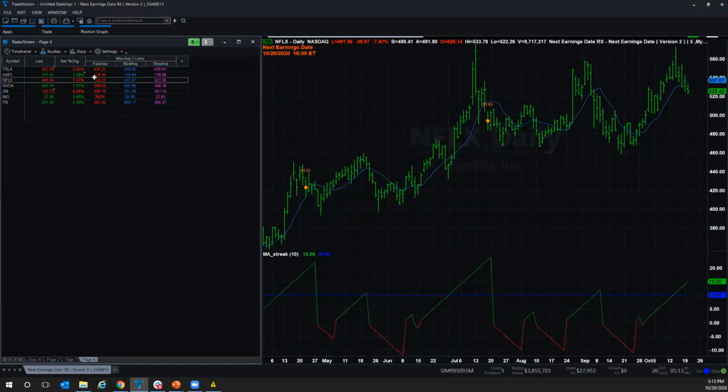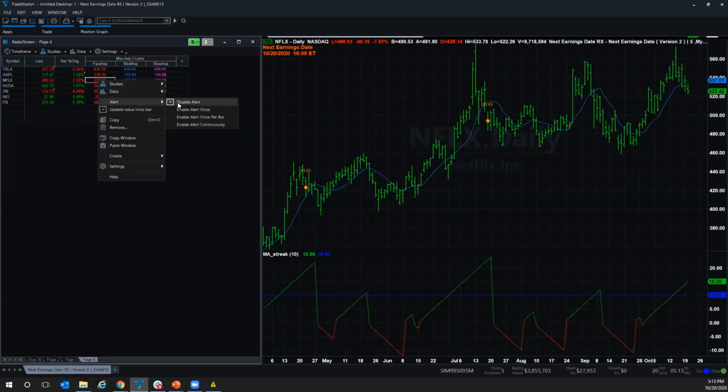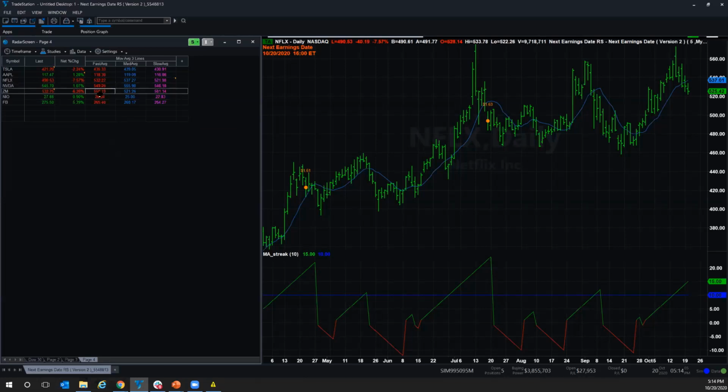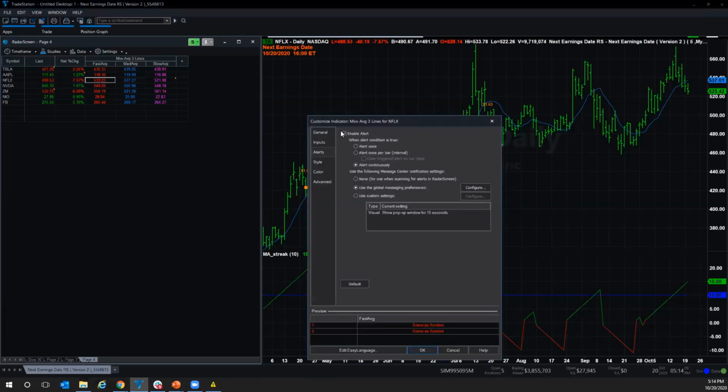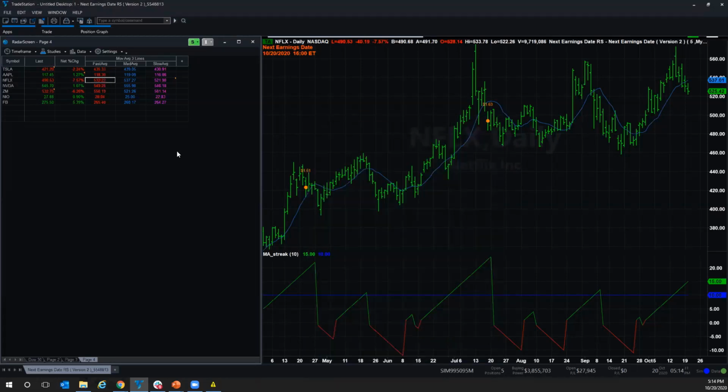But the nice thing is you can just go to one of these and then you can set, for example, interesting. Look, I don't know if this works after hours, but if you go to study, you go to alert, enable alert continuously. Okay, and what it's going to show you is, wait a second. I need to click on this. I go enable alert continuously. It should actually be showing. Oh, okay, so it shows up over here.